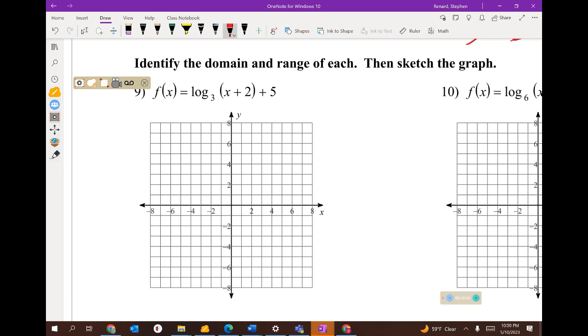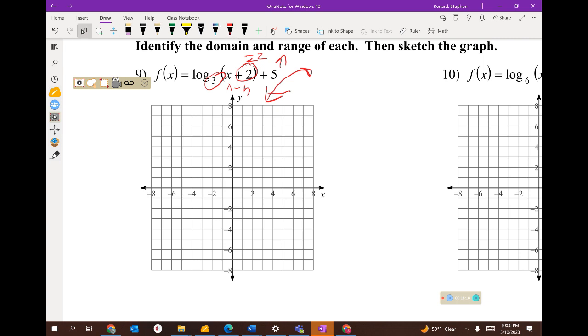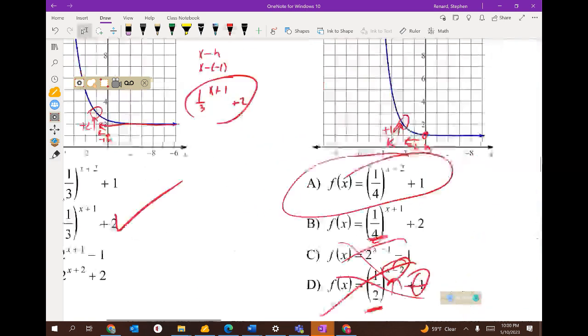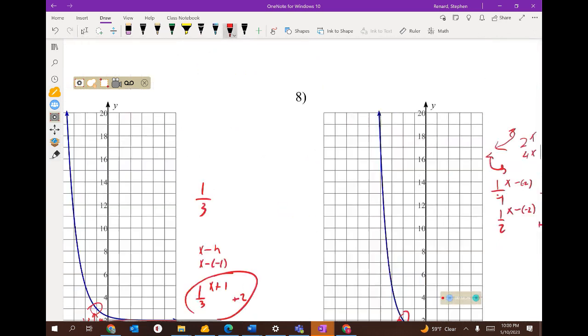So, let's look at this really quickly. This 3, so we're going to have something that goes like this. Starts down low, moves up. This is a plus 2. Remember that that's for x minus h. So in order to get a plus 2, I need to add a negative 2 in there. So that moves it 2 to the left, plus 5 up. Now, previously, when we were looking at these, notice that we always had the asymptote of k. Asymptote of k.